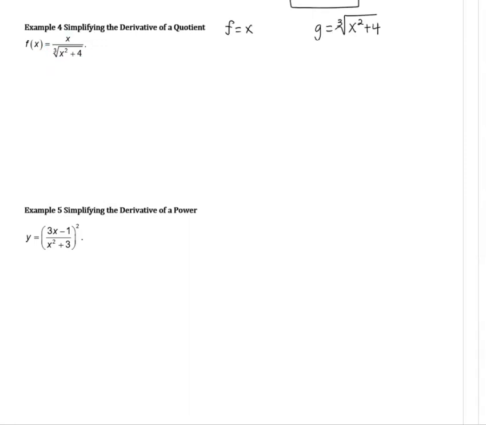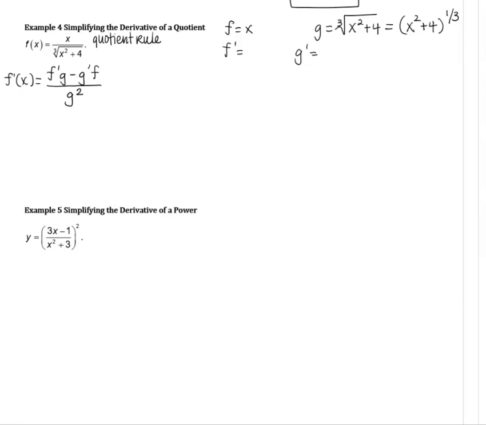G is a power function, but it doesn't look like it with that radical, and so I'm going to rewrite the denominator of G as x squared plus 4 all to the 1/3 power, because the cube root is the same thing as an exponent of 1/3. So being that we are going to be using the quotient rule here, we are going to need to calculate f prime, and we're also going to need g prime, because the quotient rule tells us that our overall derivative for our function, f of x, remember this f prime has nothing to do with that f prime, is going to be f prime g minus g prime f, all divided by g squared.